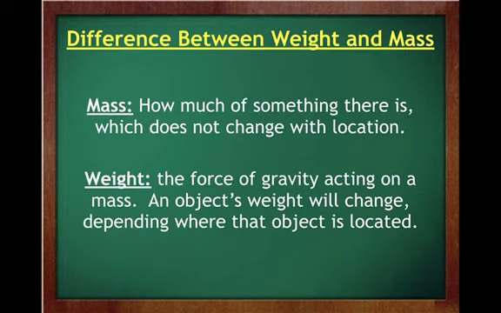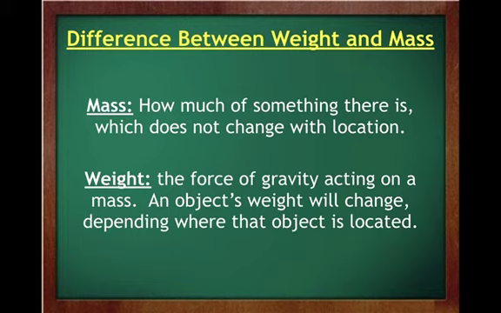So again, like I said, this lesson is going to focus on the big difference between weight and mass. So again, two important things to define here in terms of vocab, right? When we talk about the mass of something, you're actually talking about how much matter, essentially, is there in an object, okay? How much of something there is. And that's not going to change at any time, right? No matter where you are in the world or in the universe, your mass is the same, right? If it's an object that has this particular mass, it's how much of it there is. And if we're assuming that that's constant, it doesn't matter where on Earth or where in the universe that is, it stays the same, okay?